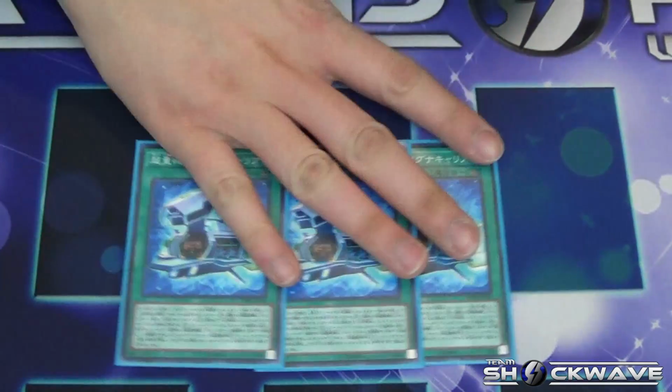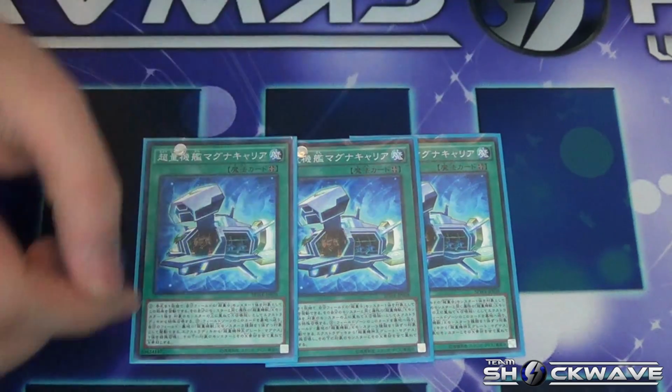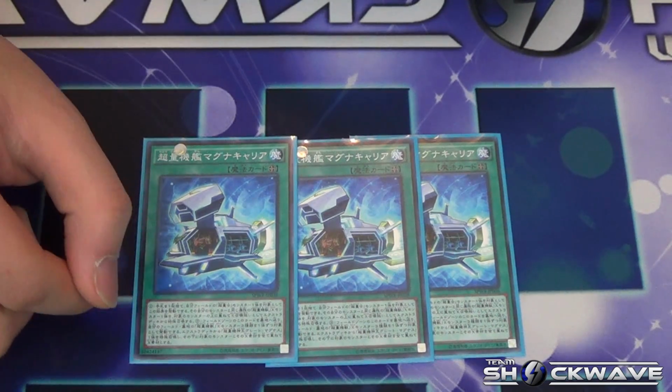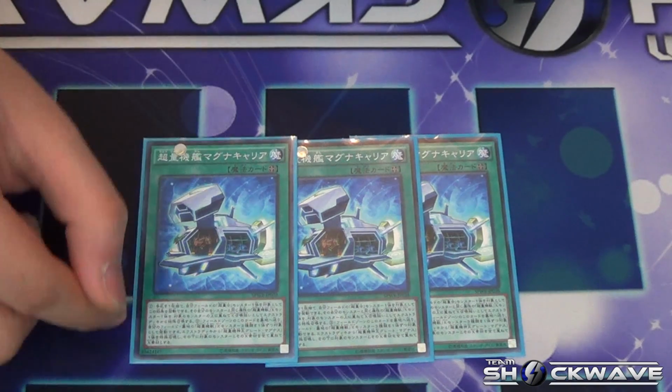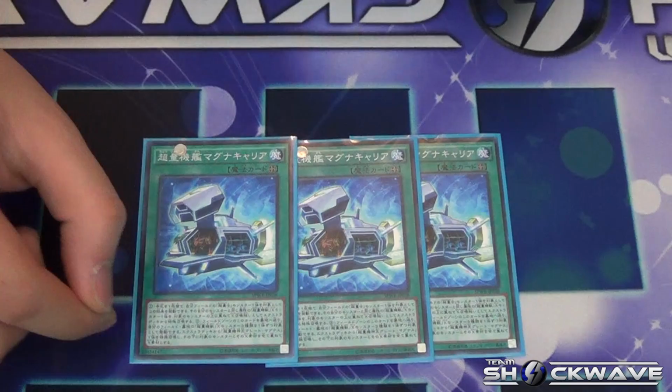So for the spell lineup, I do play 3 of the Mega Ship. This is the field card that you must have in this deck if you want to bring out the big Megazord. While this card is face up on the field, you're able to discard 1 card from your hand, choose 1 of your pilot monsters on the field and then overlay it with the Megazord that has the same attribute as the monster.